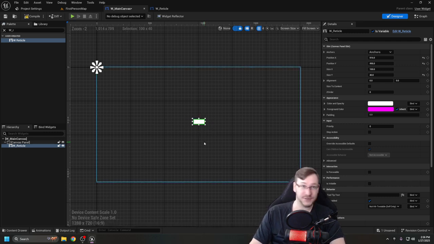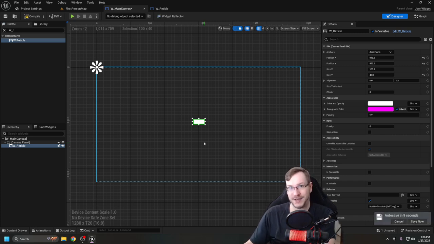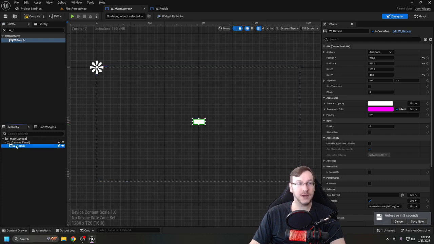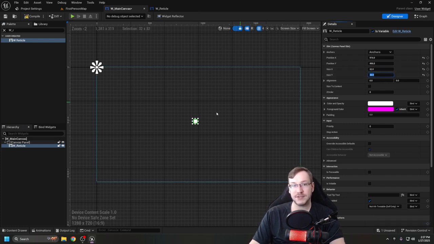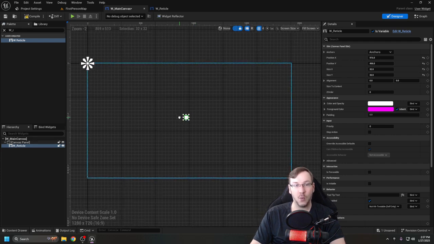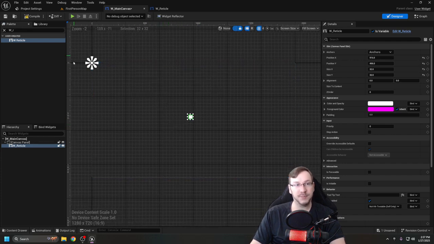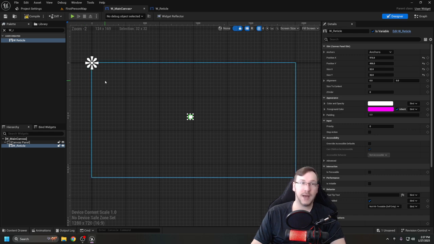There's a lot of reasons for this, but I'm trying to keep it as simple as possible with the least amount of tools possible, and we'll start adding complexity as time goes on. But for now, why is this not 32 by 32? Well, if you look, we have the reticle selected, but on the right-hand side, our size is 140. So if we take this, we make it 32 by 32, that is the widget we created, and it's not being warped.